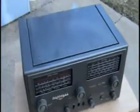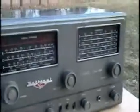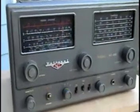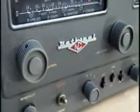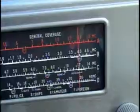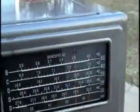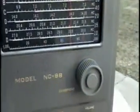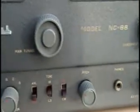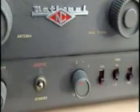Alright, well here's a little guided tour of the National NC-88 receiver. As you can see, this one is a really clean unit. The knobs, normally these are all warped up. These are in fine shape. This is a general coverage receiver with band spread. And the accuracy is right on the money like it should be. And as you can see, the controls are nice and clean and legible. Nothing's wore off. This receiver's in great condition.